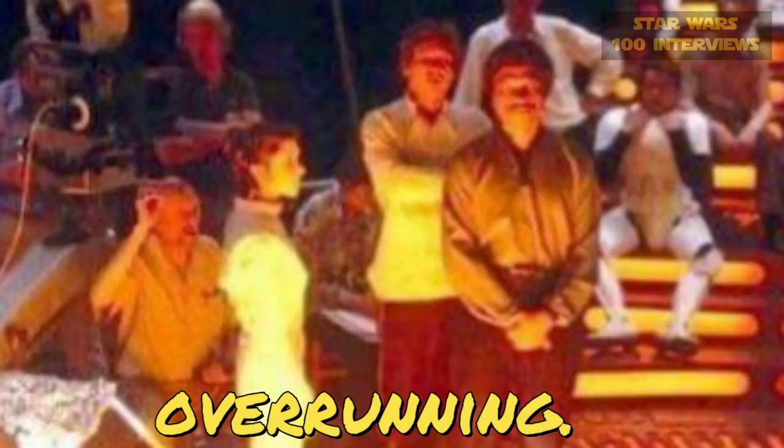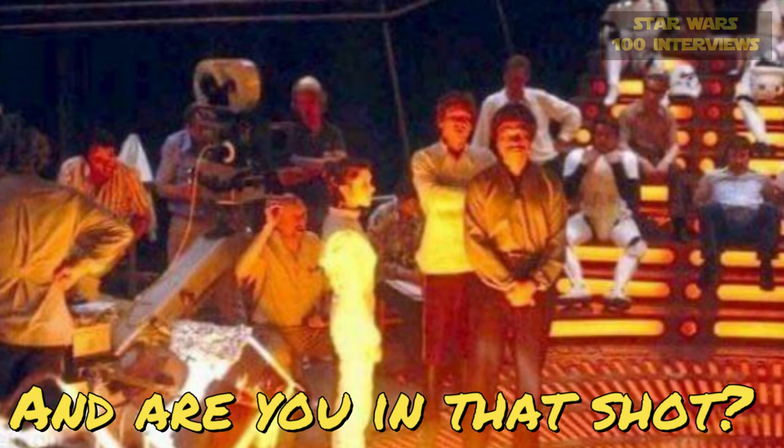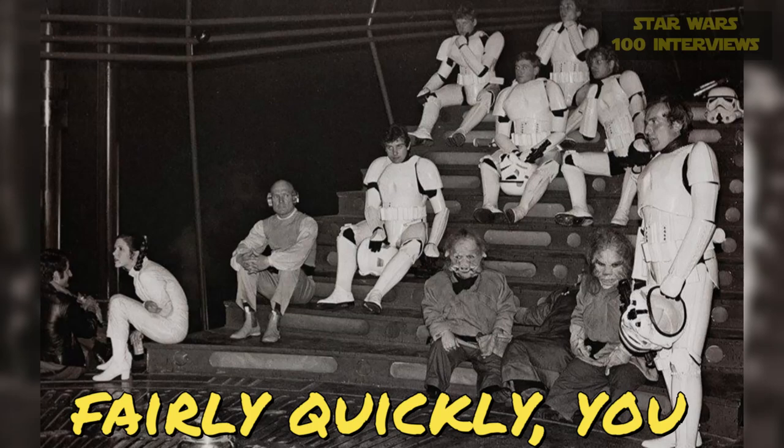Here's another view of that still. Billy, Carrie, Harrison, all the troops waiting around. Do you recall the hold-ups there, and are you in that shot? I'm not in that one — it's a bit blurry. But I remember sitting on the steps a lot, waiting, because that's the only place you could sit down. You couldn't take your costume off, because they could get it on and off fairly quickly. You wanted to be back on set, so you just sort of sat down, and it used to stick up under your chin.